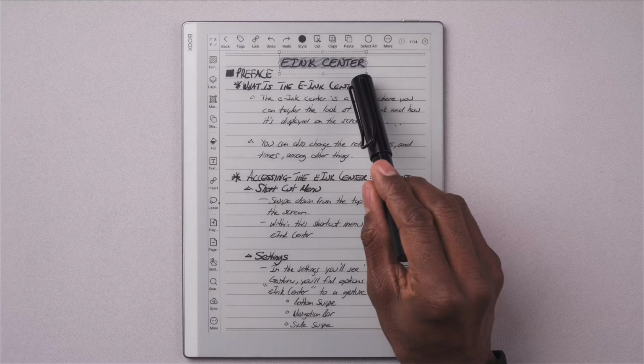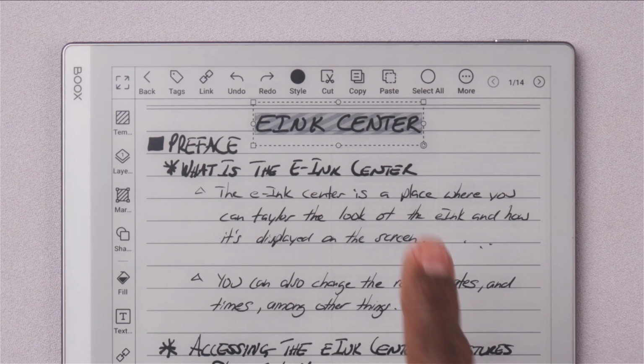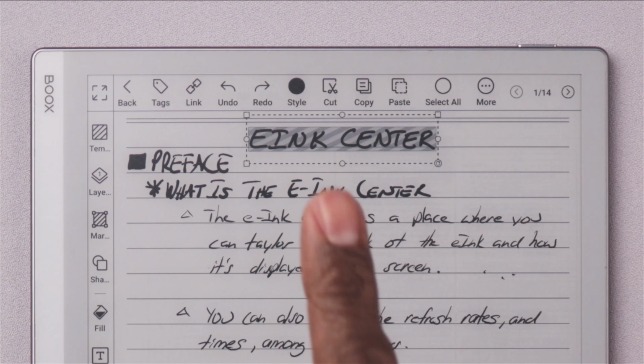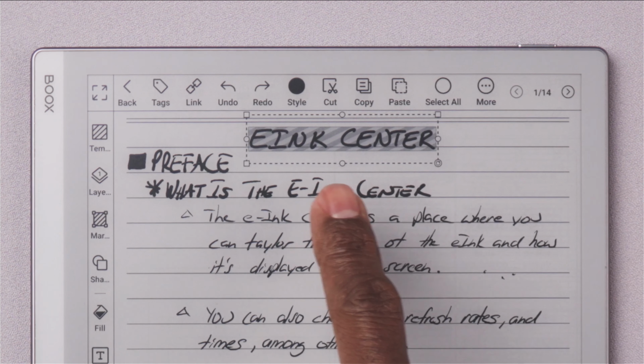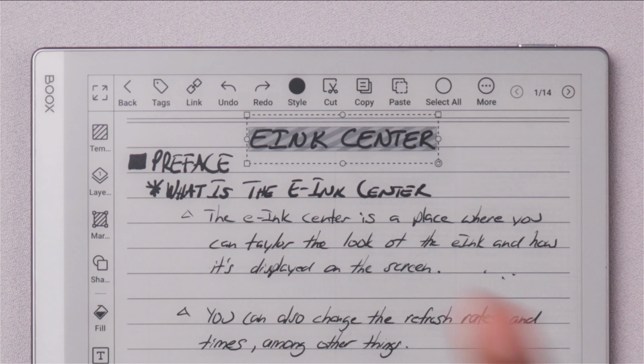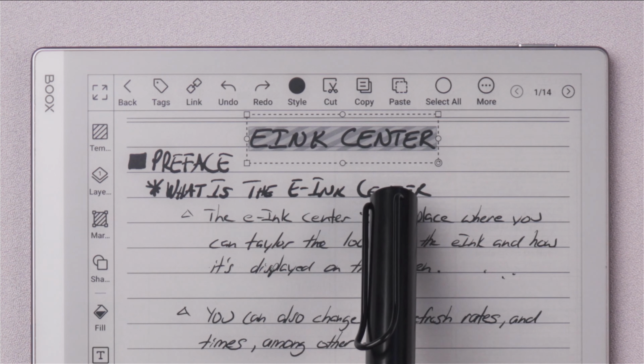Another problem with the naming convention is that there is no graphical representation. As you can see here, this is a tag that I've made, and there's a graphical representation letting me know that this particular phrase or word or group of words is an actual tag. And I know that by looking at it because of the graphical representation it has. When you create an outline, there is no graphical representation on the page letting you know that this particular page has an outline feature unless you actually go to the outline and look at it, and then you can tell.